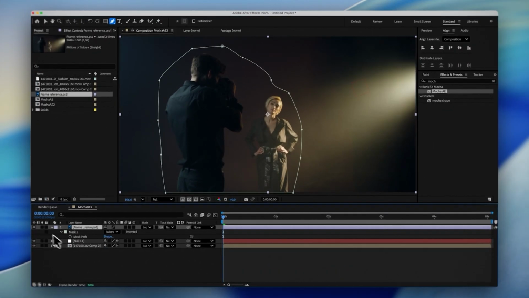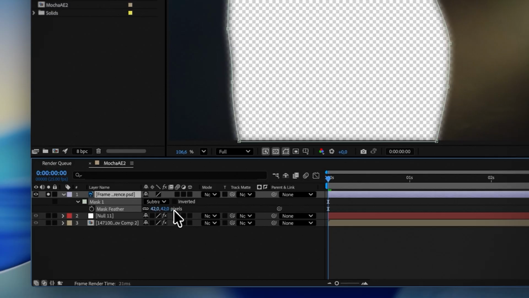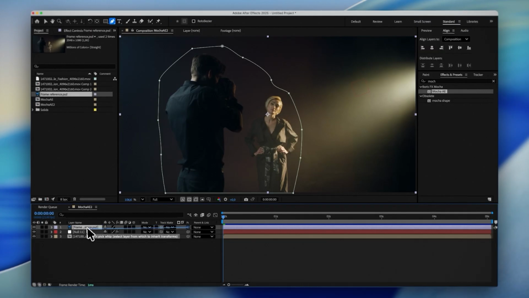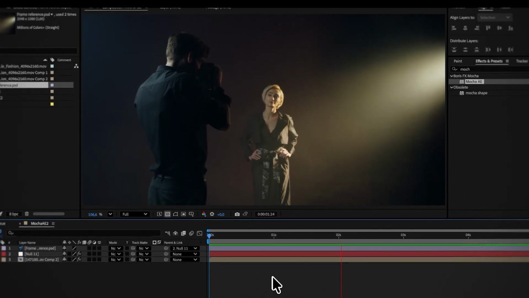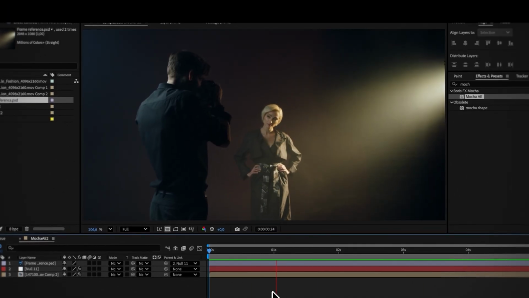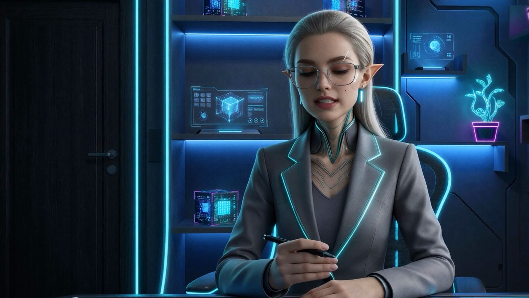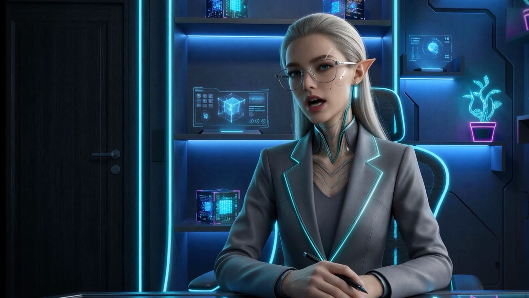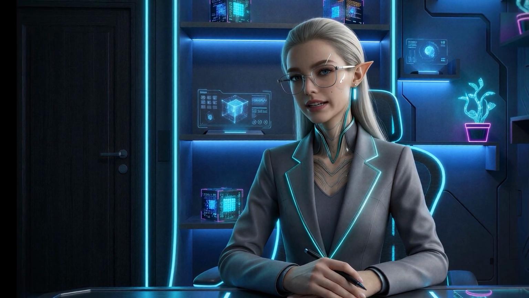So in Mask, choose Subtract, add a bit of feather. Now link it to the null layer. And there you go, spot removed. As you can see, we still used inside Photoshop their built-in AI generative fill with Firefly Image 3.